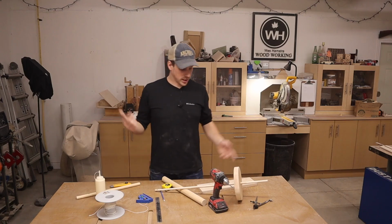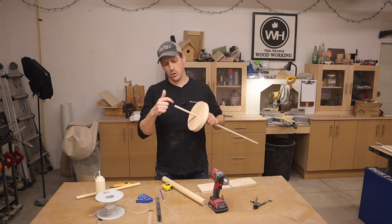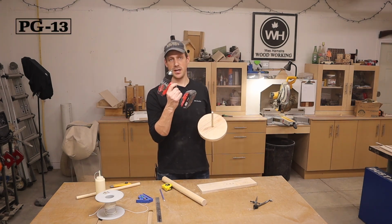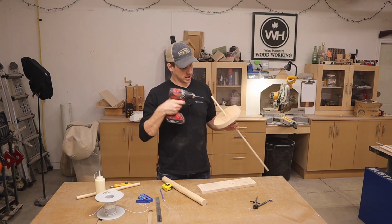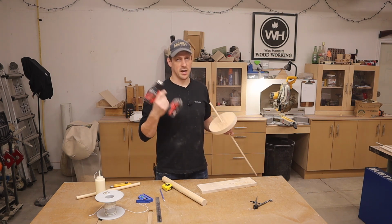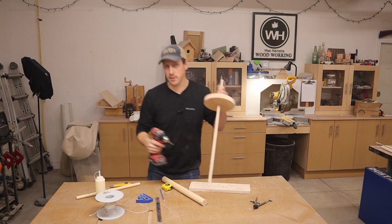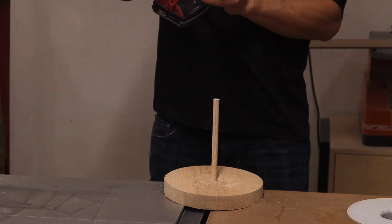All right, before we move on to attaching the string and all that fun stuff, let's drill a hole in the bottom so we can put this really crappy bit in, and I'm just gonna hot glue it in. So I'm just gonna kind of eyeball and try to drill as straight as I can, and let's see how that goes. I got an idea, right over here. Yeah, that's deep enough.